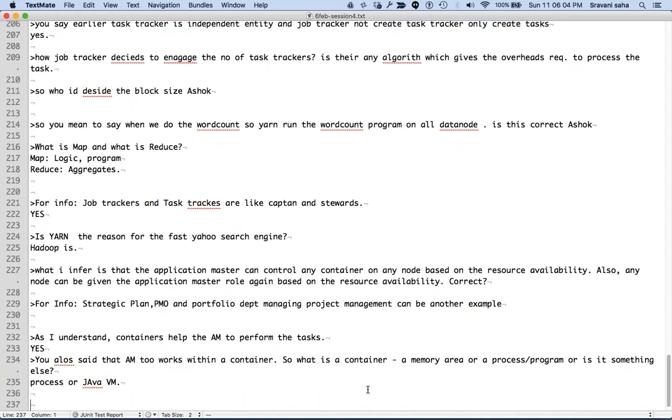This container is a very interesting part. Any program which is run in the cluster is run inside the rigid boundaries of the container, so that the application master does not leak.